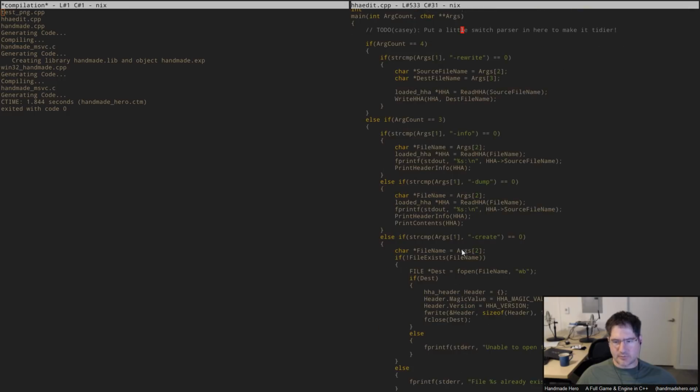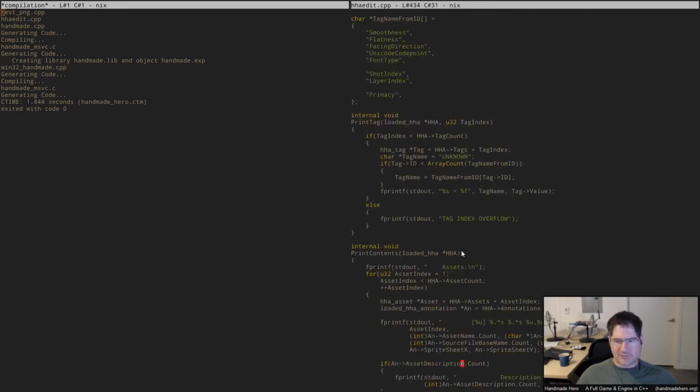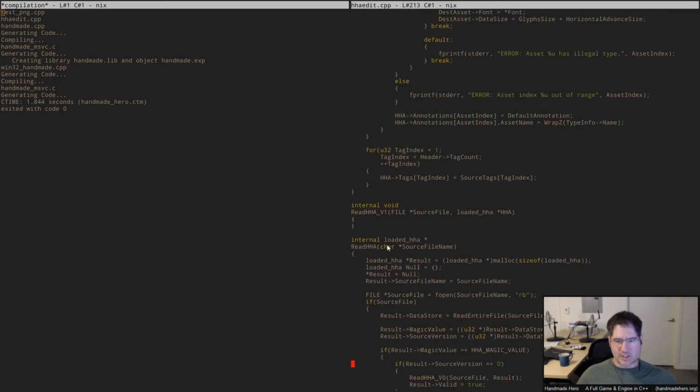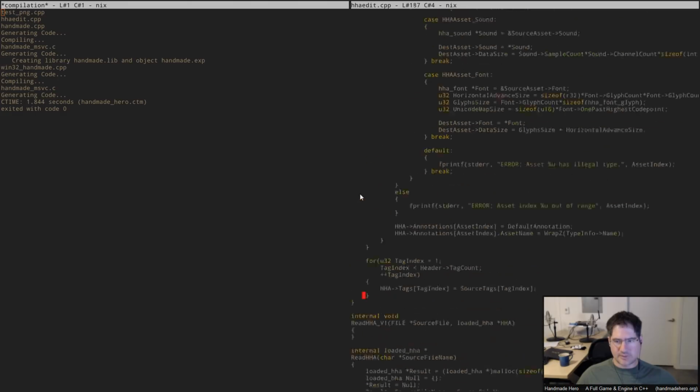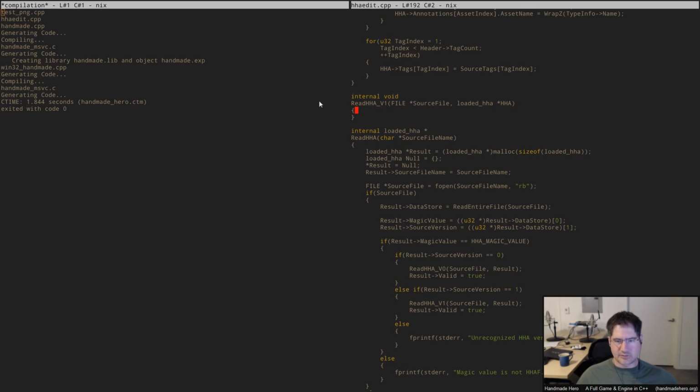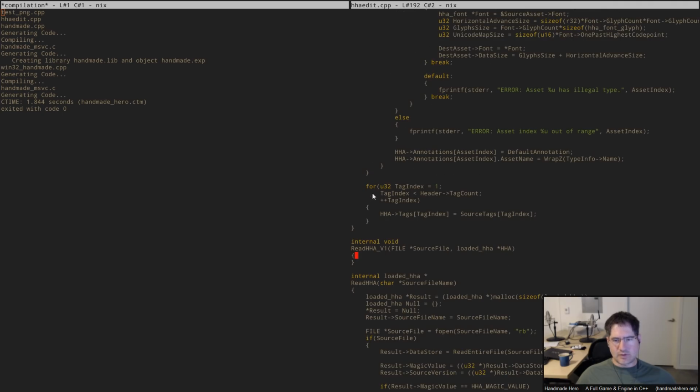We could test it by using rewrite. But we would have a problem, which is that we'd have no idea if it rewrote it correctly. The reason for that is that we don't load HHAs version 1 currently. So really the last thing that we have to do now is make something that actually loads HHA version 1 files. This should be relatively straightforward, because all of the stuff is in the right format, so it should just be a case of literally just pointing to things. Yeah, and that's about it.